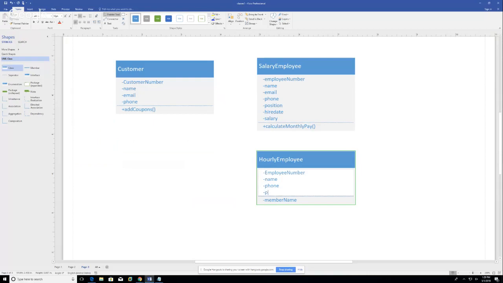Position, and I'm going to do a hire date. Same thing as the other, but instead of a salary, they'll have an hourly rate. And then we can do calculate monthly pay. I'm just going to put their hourly rate.